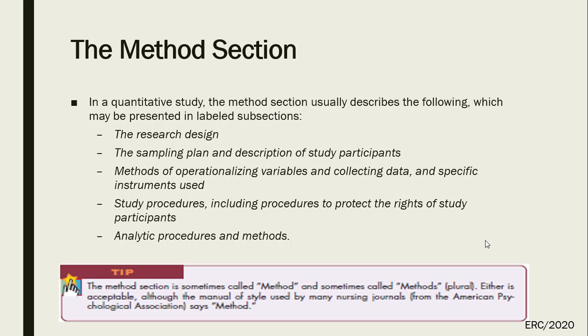Also, because formal instruments are not used to collect qualitative data, there is little discussion about specific methods, but there may be more information on the data collection procedure. Increasingly, reports of qualitative studies are including descriptions of the researcher's effort to enhance the integrity of the study. Okay, in quantitative studies, the method section describes decisions made during the design and planning phase of the study and implemented during the empirical phase.